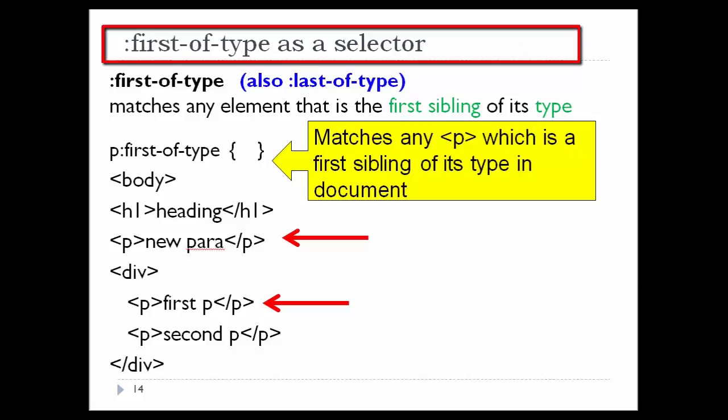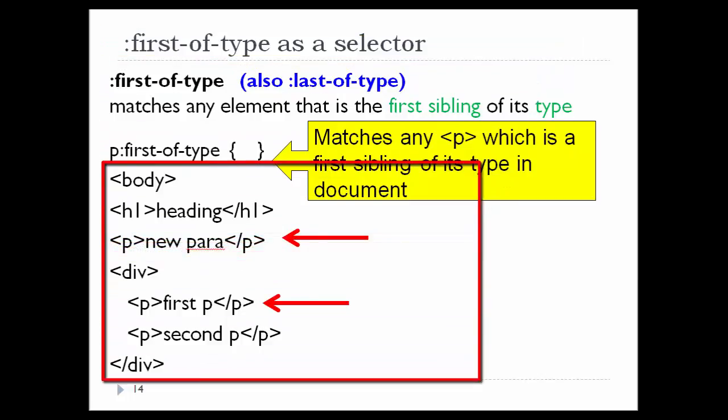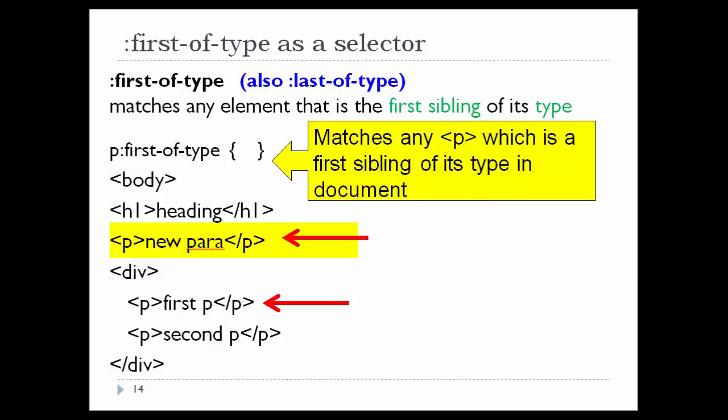So if we look in our HTML, inside the body, we have an H1, we have a P, we have a div, we have a P. Now notice in our div that P is the first child. Notice in the body that the P in the body is not a first child. However, it is the first of type, meaning in the body, that is the first type of a P, because that is what our CSS is saying, P colon first-of-type. So first-of-type has to do with siblings.